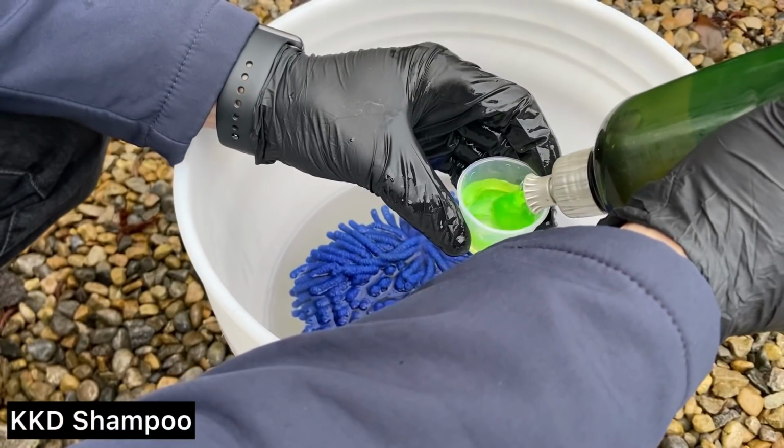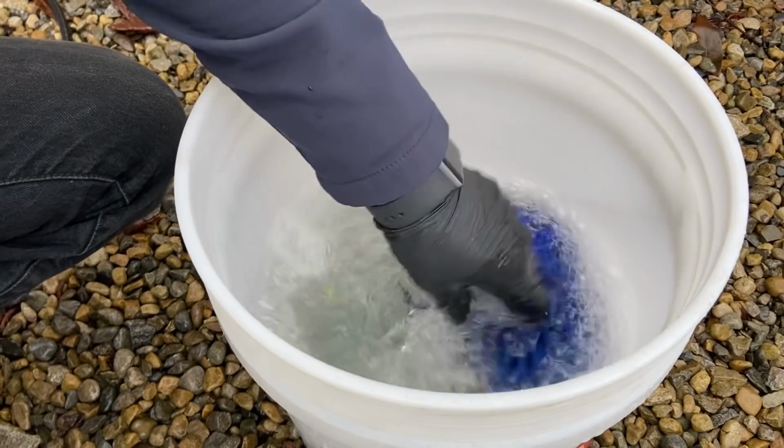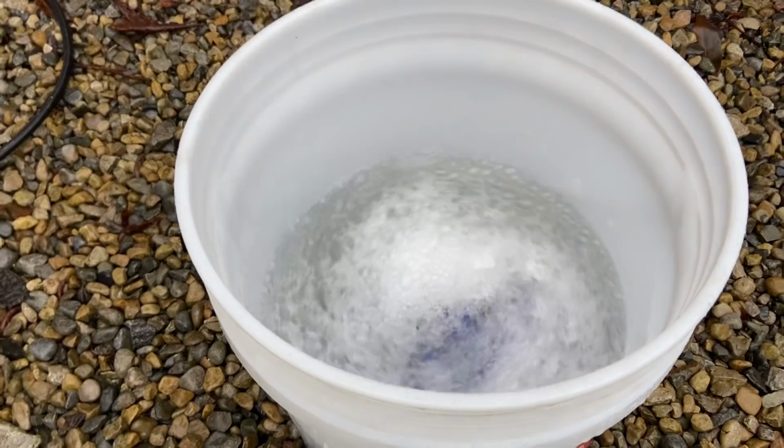When washing the matte paintwork, try and use a pure shampoo with no conditioners or waxes, as you don't want anything to enhance the overall gloss of the paintwork.